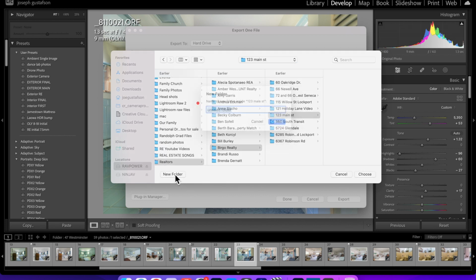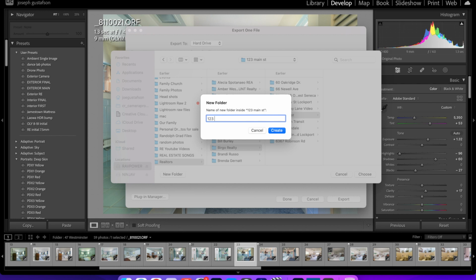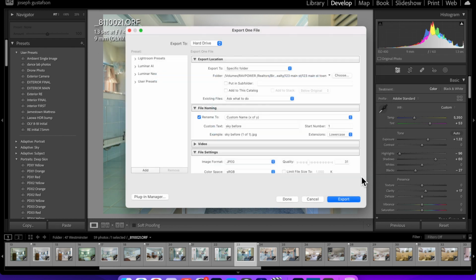So we're going to find create new folder, and we'll call it 123 Main Street Town. I like to highlight it, Command C to copy that, and I'll explain why in a second. Hit create, and then we hit choose, and then we already have that selected where all these files are going to go. So in the custom text here, we can just hit Command V to paste it in.